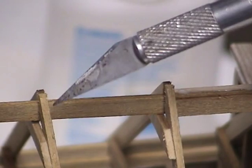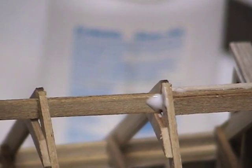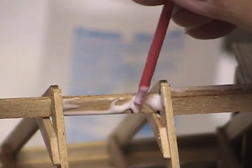We want to add it into the next area here. Again, this is going to be the same length as the little spacer wood we did on the front. Here you notice I'm getting the glue on the rafter, because we want this glued to the rafter, doing it at that end too, getting it on the rafter and along in that opening there.